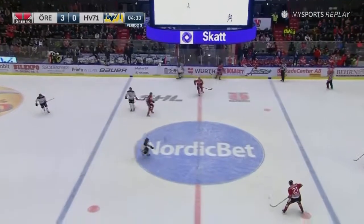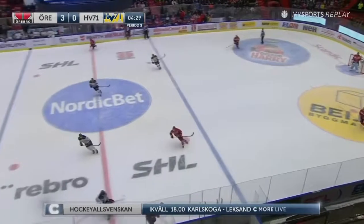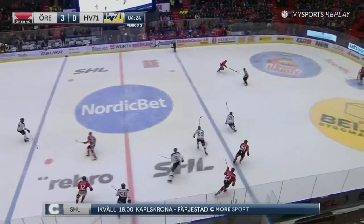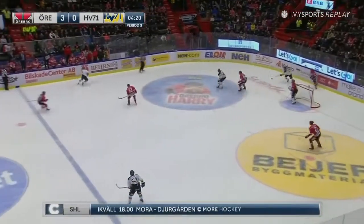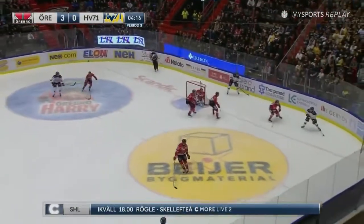And now out to center. Örebro still controlling the puck. Rodrigo Abel is playing this one back to his own defenseman, as he gets back down with center ice. As he'll fire it back into his own zone. Dane Todd hustling to catch up to this one along his own inboards. Victor Edschel able to come away with it. He'll play this one down low. Matthias Tedenby now from the corner.